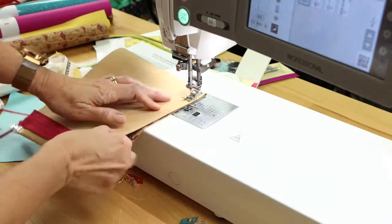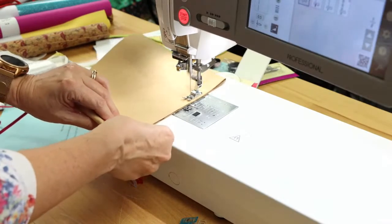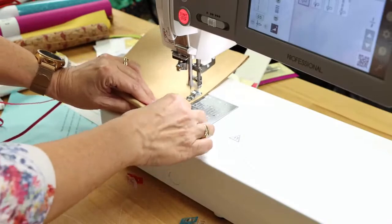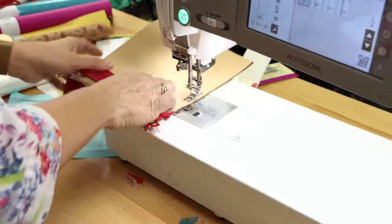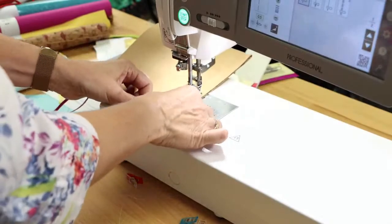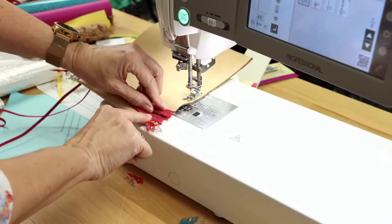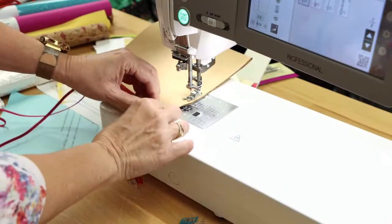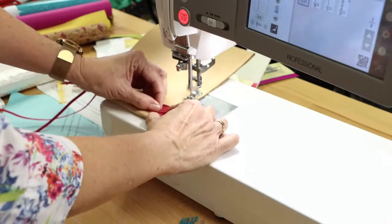And again, this is all lined up, and I'm going to hit the gas and go. And oh, here, almost forgot to do this. We always know if you're going to make a bag, you've got to open that zipper a little bit, otherwise you won't be able to get in when you're done. So you see these two little tabs here. I'm going to make sure I go to the right of those tabs. I'm going to squish them in nice and tight. I could put a Wonder Clip there, but I think it'll be okay.